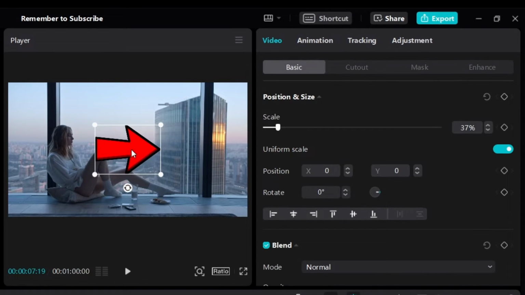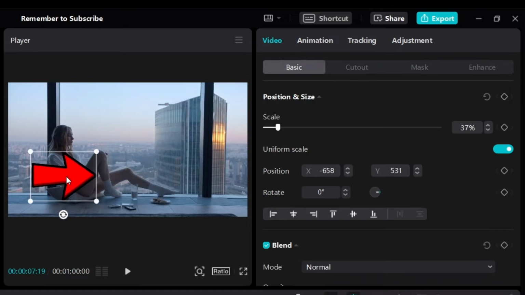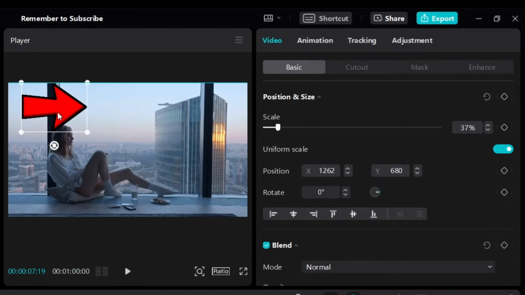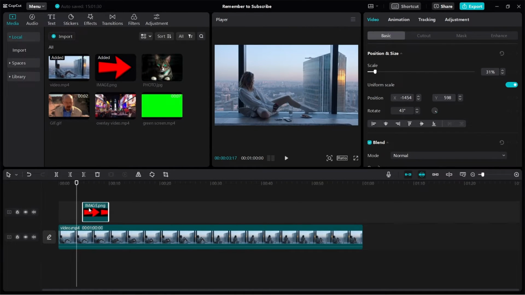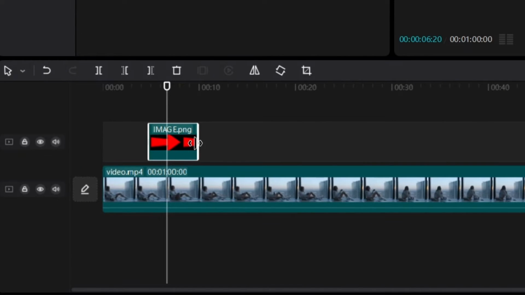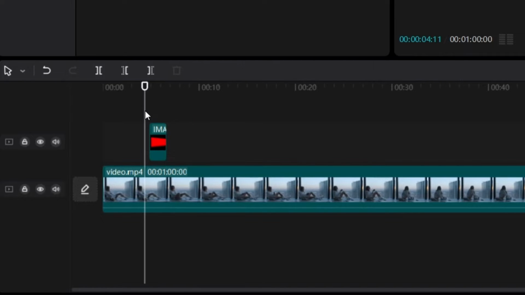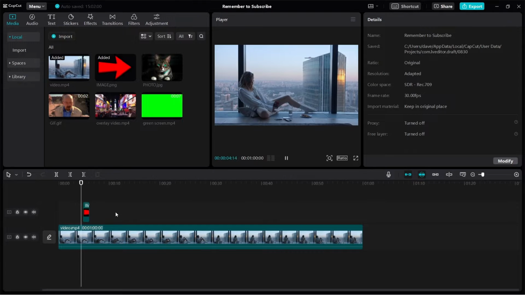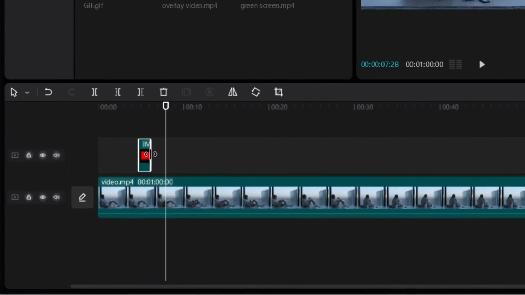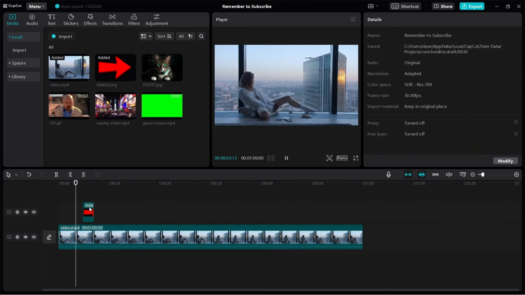And then next thing is you can move it around. You can bring it to anywhere you want, position it to anywhere you want, and you can also rotate like this. You can rotate your images. And then next thing is you can also adjust how long you want the image to appear. If you want it to appear just for a short period of time, then just drag it to the left. You want to make it small like this. So if I make it very short, then it's going to appear just for a short while and then it's gone. If you want it to appear longer, then just drag this out and it will appear longer.